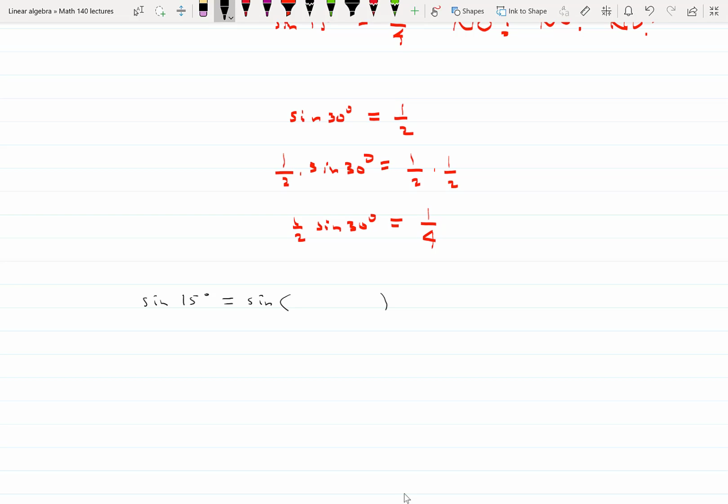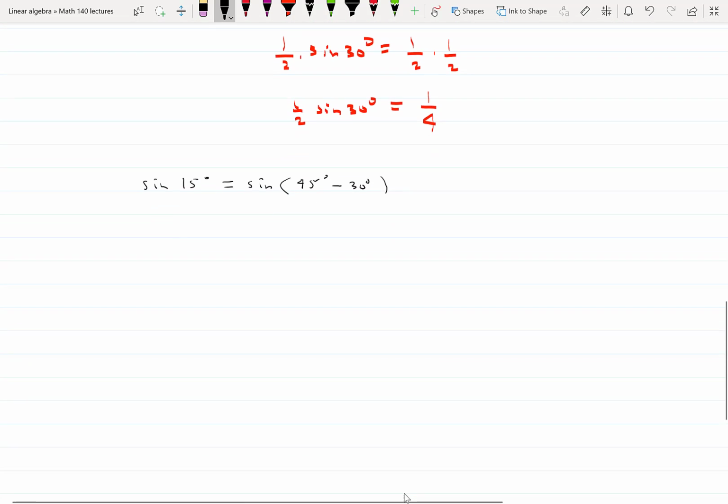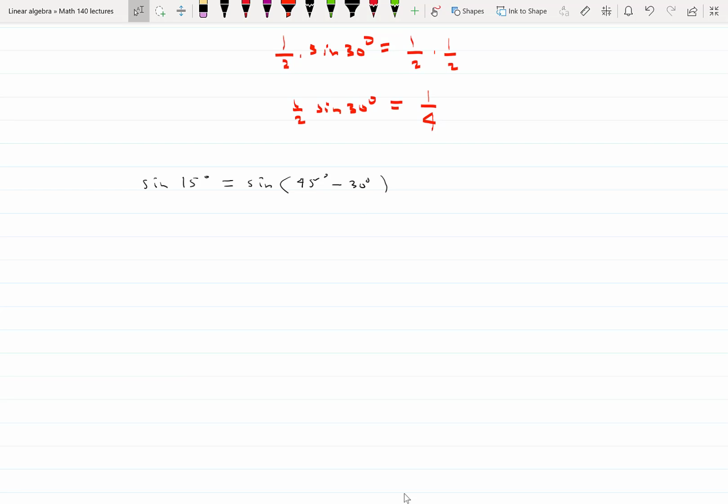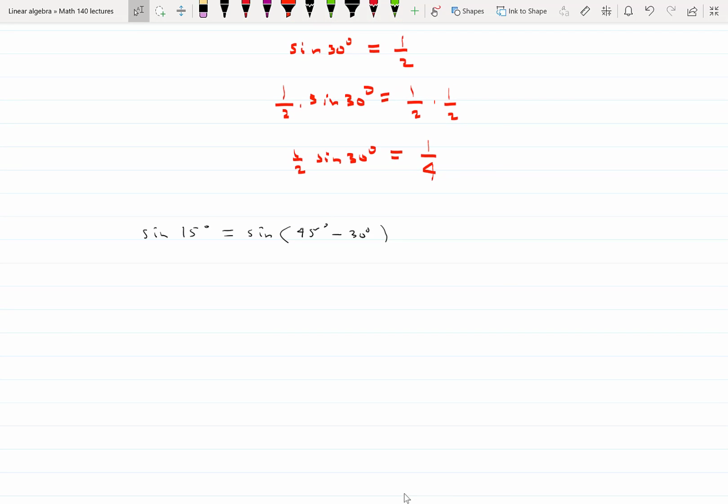Angles that we use commonly, like 30 degrees, 45, 60, and 90 degrees. So 15, can you think of 15 as some angle minus some angle, where each of those angles that we find are common angles? Well, if you didn't get it, what's 45 minus what is 15? 45 minus 30 is 15, and we know how to deal with 45 and 30 degrees in terms of the trig functions. So what I'm going to do is use one of the trig identities, and specifically the one for the difference to help us deal with this problem.